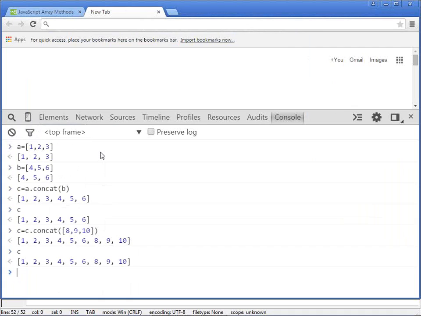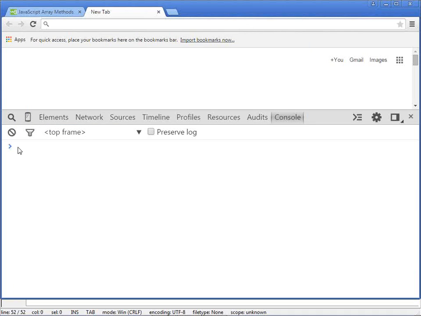You can concatenate two or more arrays also. For example, let me concatenate another array D with A dot concat with B comma C. Concatenate A, B, C. మూడు arrays concatenate చేసి D లో పెట్టేయండి. Take the base array A and using B and C arrays, you concatenate all of them and put them in D. Now D is going to be a big array.